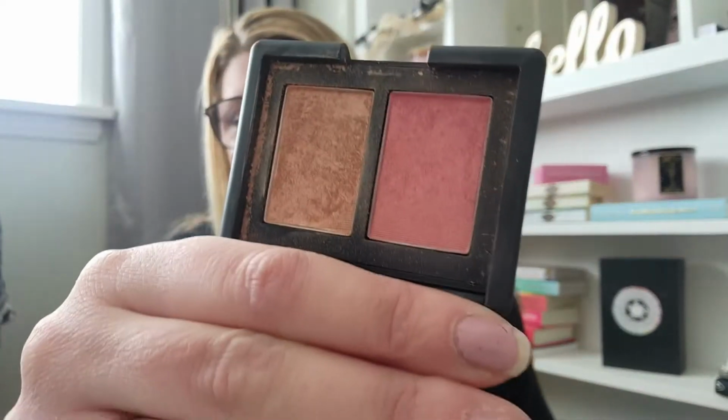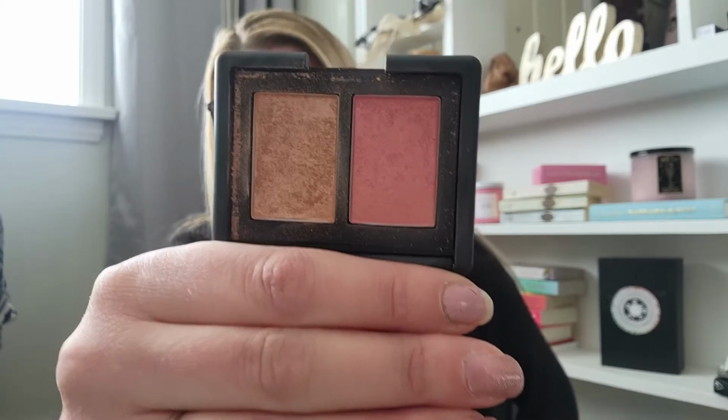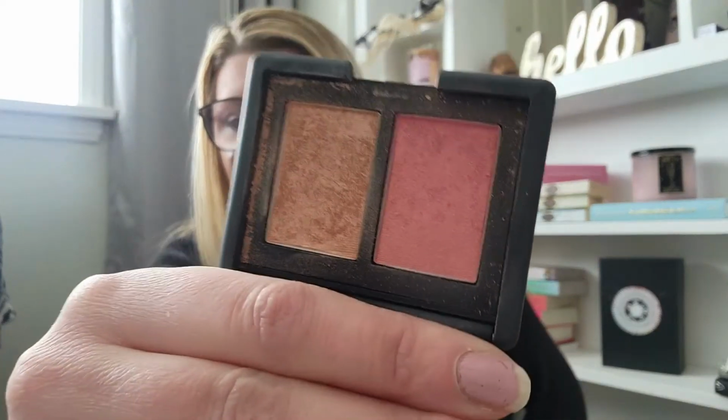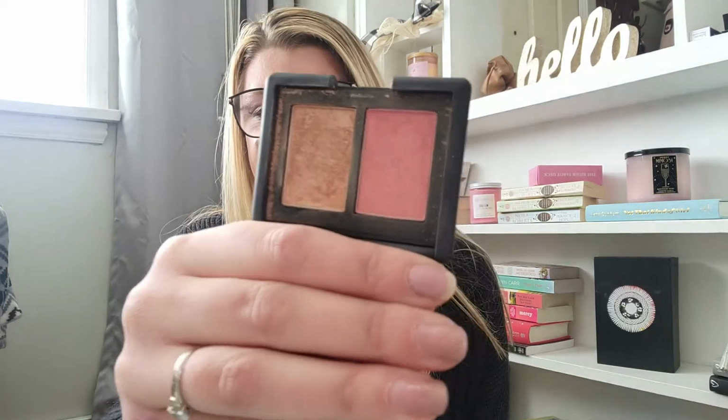There was a couple of times where I only used the highlighter over the blush, but either way, I got my 22 uses on it. You can see the usage in the highlighter over the blush. There really is no progress showing in the blush whatsoever. But I do still feel like it might take a little bit of time before I actually hit pan in this highlighter. I kind of stopped using it once I hit those 22 uses. But I do feel like if I was to go back to this, I could probably hit pan in it. Not quickly, but maybe another 20 or so uses.